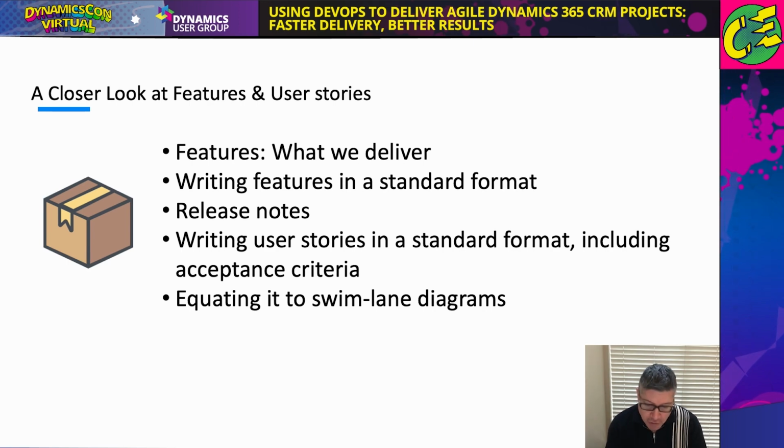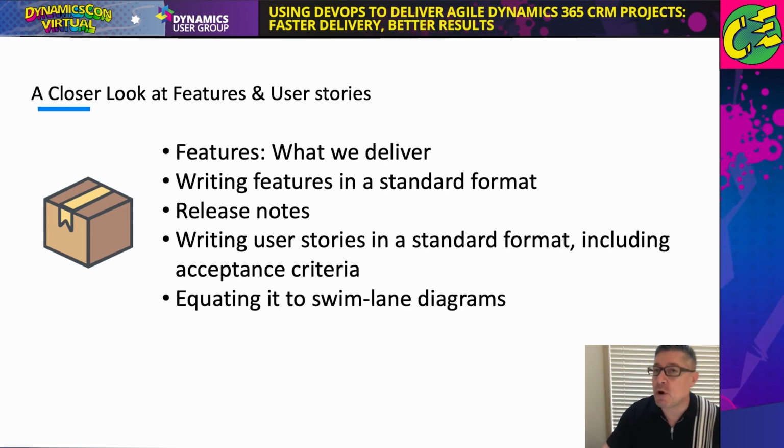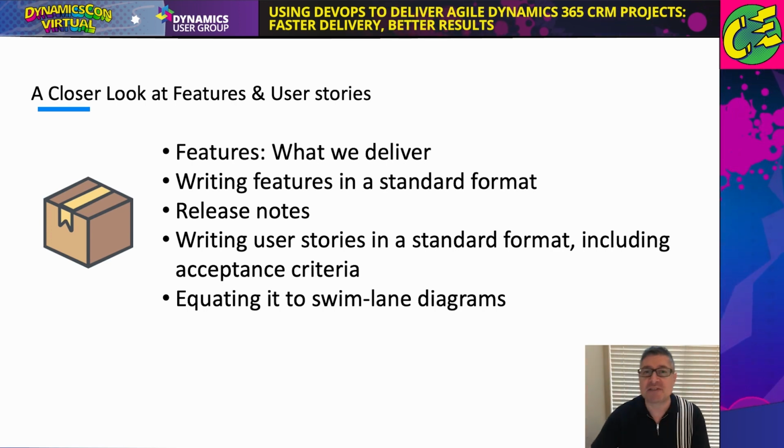You can think of features as an entire swim lane diagram. If you have a swim lane diagram for a process, that process is the feature. Every single box in the swim lane diagram is a user story. And the acceptance criteria, given, when, then, fall in the lines of you've got the box in the user story. It has an arrow coming in, the box, and the arrow going out. The box coming in is given this happens. When I do this, then that happens going out. So that's the given, when, then.